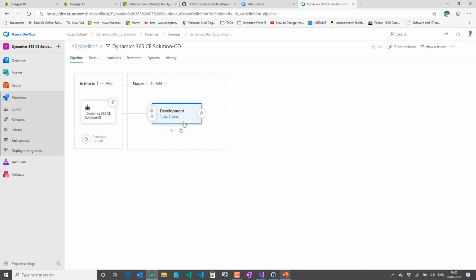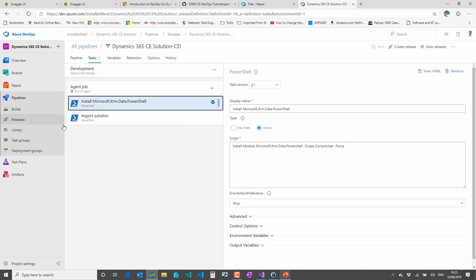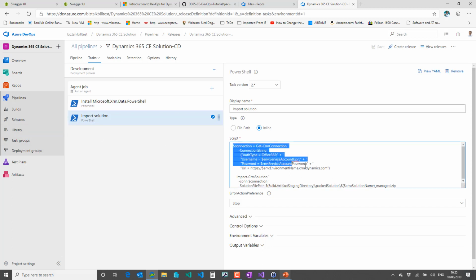And then I go in here for my development, and I install the XRM Data PowerShell. So basically, I do a PowerShell install. And then I do an import solution. So the first thing I do is I create a connection to my CRM, passing it some variables. So here's an environment variable.